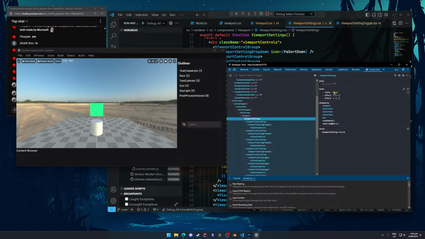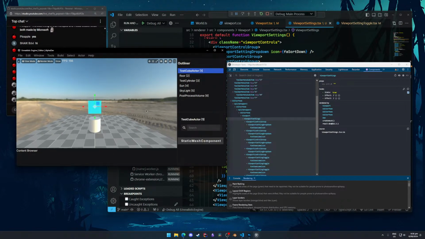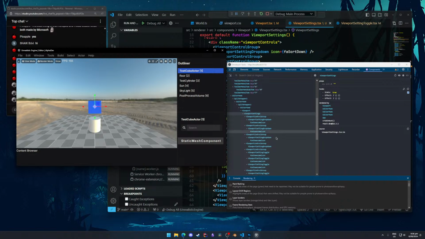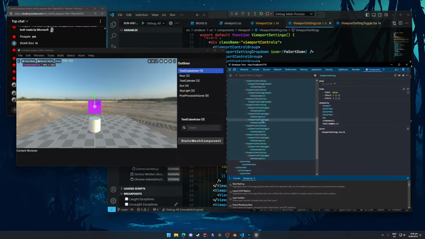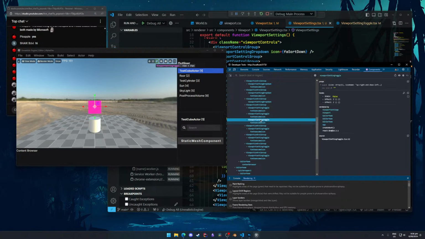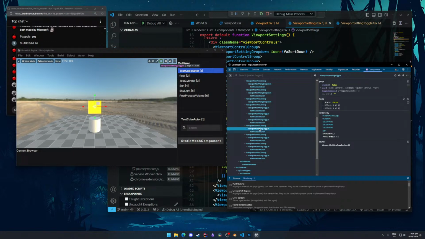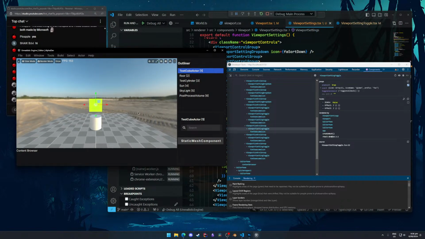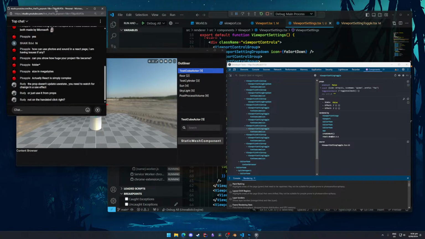Viewport settings. State is false. So that state is changing correctly. Okay, so this one is now updating, but just its prop is updating, not its internal state.